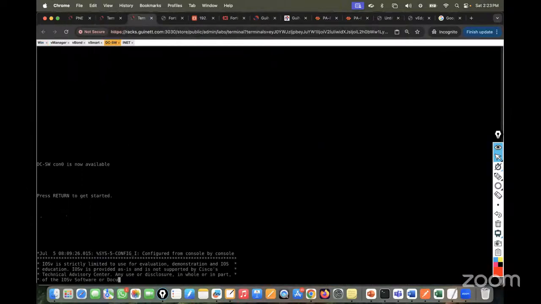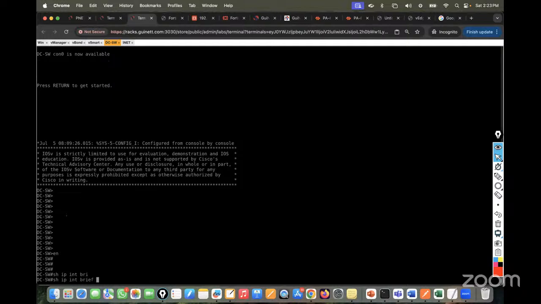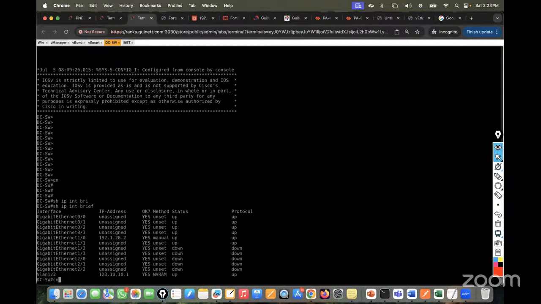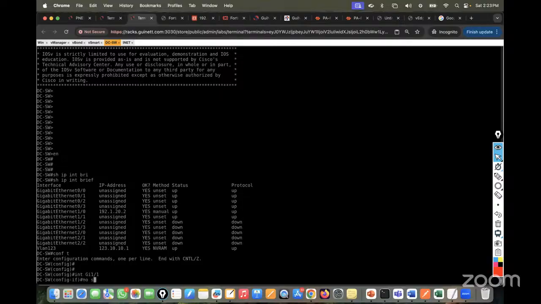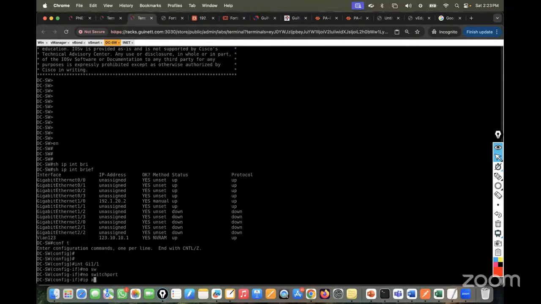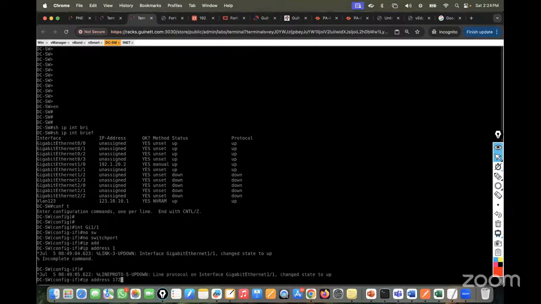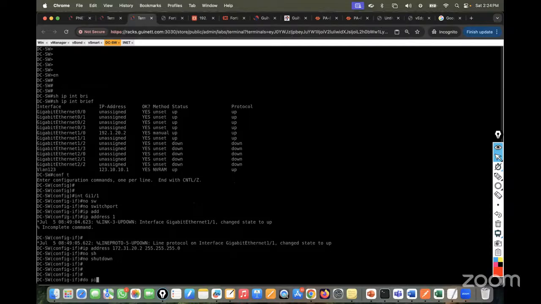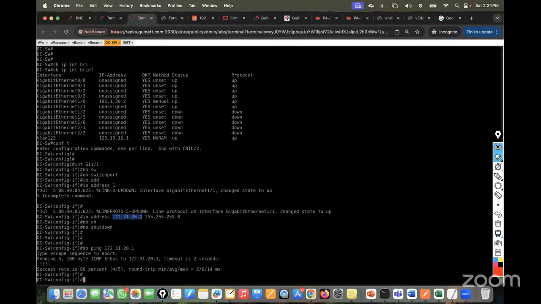So I'll go here. Show IP interface brief. Configure terminal, interface gig 1x1. No switchport, because you cannot assign the IP address directly on a switch port. Then you can assign the IP address 172.31.20.2, mask 255.255.255.0, and no shut. Now try to ping your PE IP address. The MPLS IP address .1 should be reachable. Let's wait. Yeah, it's reachable. So now we are good.